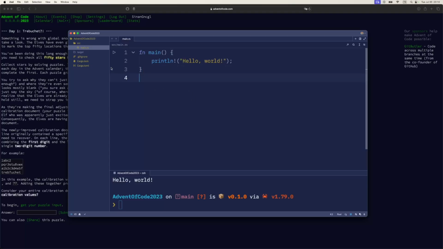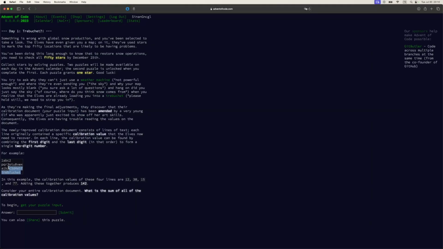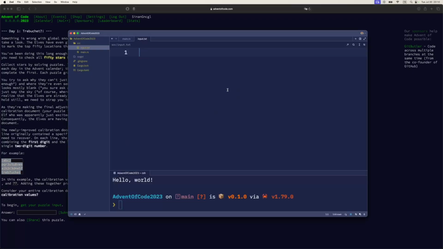Good. Okay. Let's also put in an input file, because we will have a huge number of lines. So the input file should be this one. Yep, exactly. And we just need to read from a file.